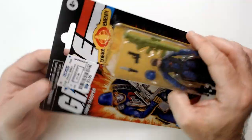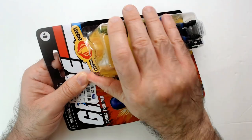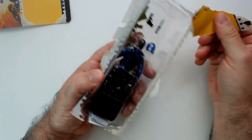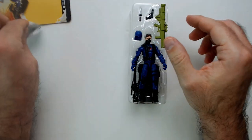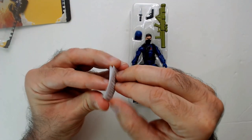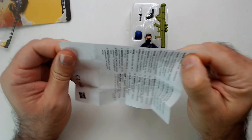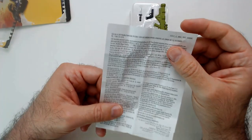We're going to open this one up because the box is pretty bent up anyway. It has a big sticker right here. And it popped open very easily. All right, card. What's this? Don't eat your G.I. Joe.